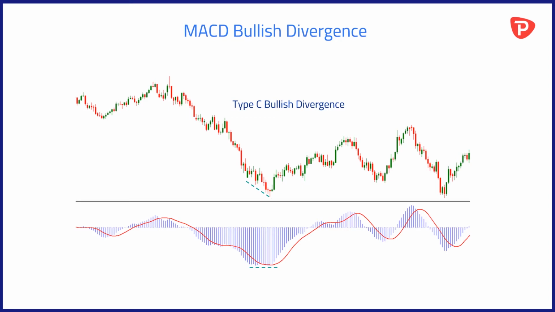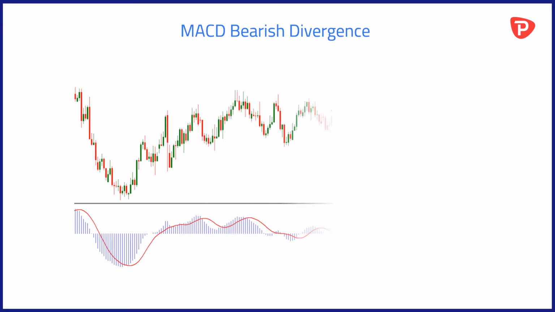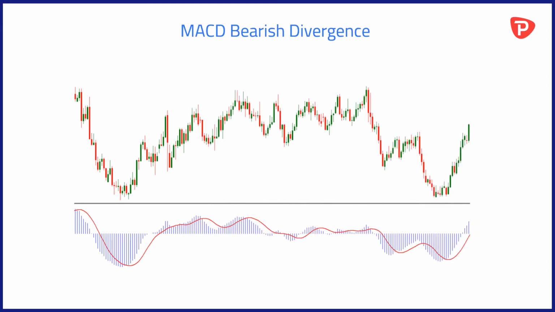Finally, let's look at a real example of Class C bearish divergence in action. There is an uptrend in place with a series of higher highs and higher lows. The MACD indicator is following the price action up and consistently getting higher as price does. When price made a higher peak, the MACD indicator failed to make a new high, highlighted by the two dotted lines.